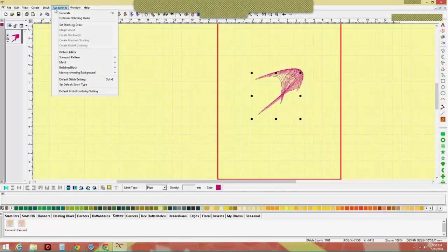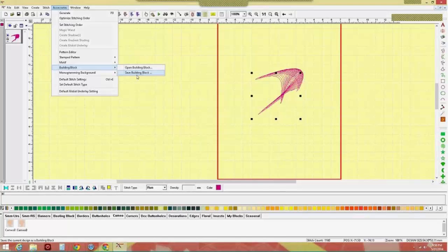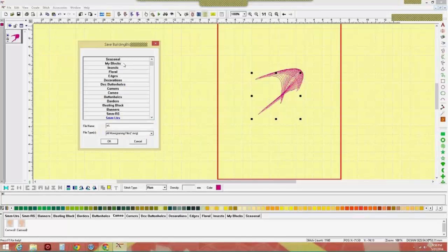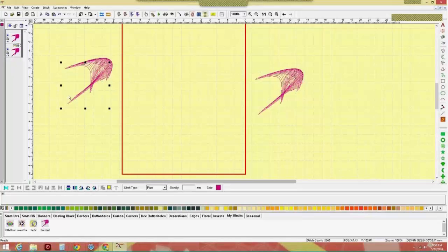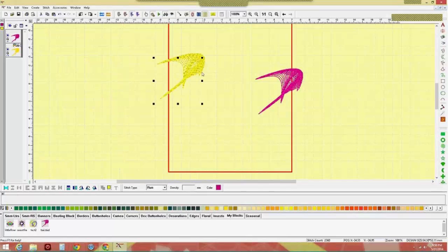But I can say, you know what, save this as a building block, and then pull it out. If you do something like that and you like it, then you've always got it. And you can change the color, I believe, without it affecting anything, maybe. Sometimes it's funny, it'll let me change the color without reanimating this. But this one I think would be kind of interesting, too. You could almost make this into a fish. That's what it looks like. Put a little eyeball on it and you're good to go.